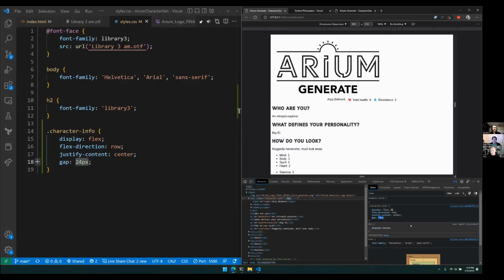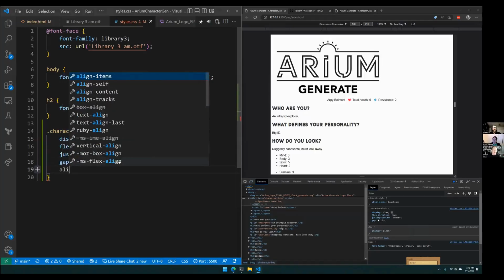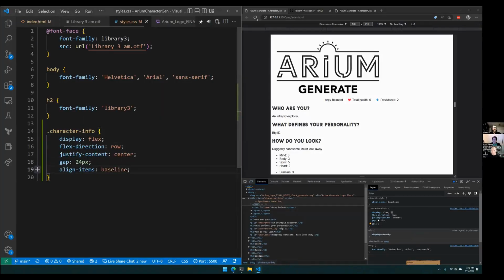Any thoughts there, Will, our resident? Not centered the other way. I think we need an align items, maybe. Oh yeah, is it because of the baseline? I think that probably the emoji are interfering with the line height. Yeah, they're probably bumping a little bit. Will, our primary stakeholder, how does that look? It looks good. I think maybe just a touch more space, maybe double that much space.